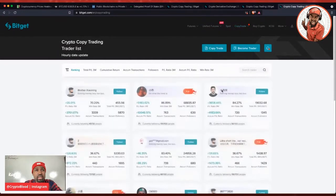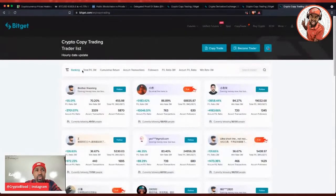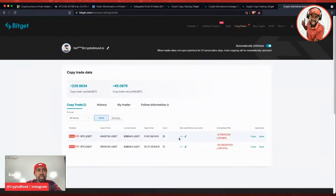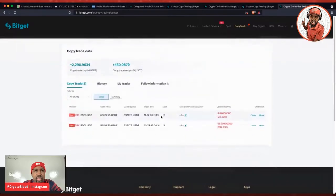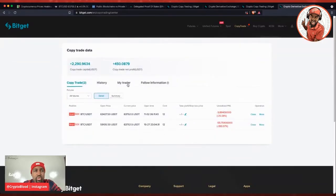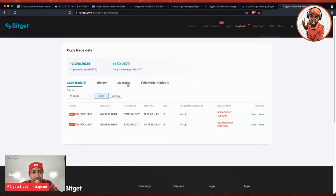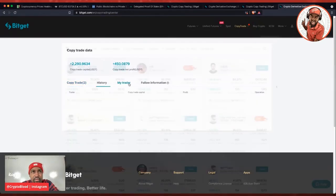They have so many traders on here — a whole laundry list to pick from — and you can also filter across the top. What I want to show you is the status of my copy trading. I actually just added another trader profile that I'm following because I found they were pretty good as well. Look — I put in about $2,200 and I've made $450 already, and it hasn't even been a month yet. This is literally just selecting a copy trader and letting their system do the work. Amazing, right?